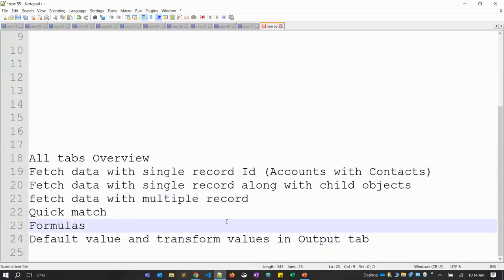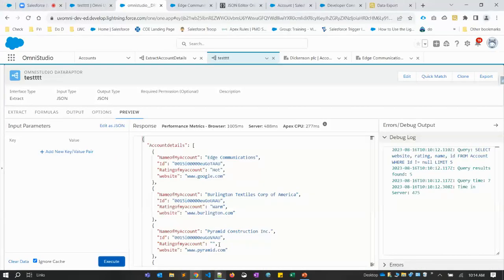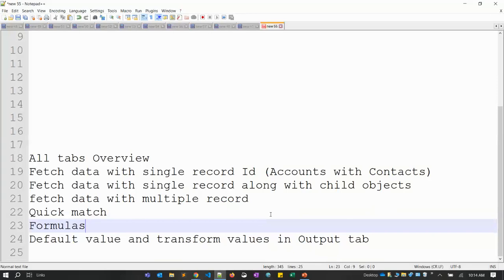I'll show everything. I understood I need to go a little bit slower because we are at the start of the session, so I took that feedback. I'll try to go a little bit slower. I need to spend more time on DataRaptors because they're very important in upcoming sessions. Even if it exceeds 1 or 2 hours, we'll spend more time until everyone understands DataRaptors, and only then will we move to the other sessions.